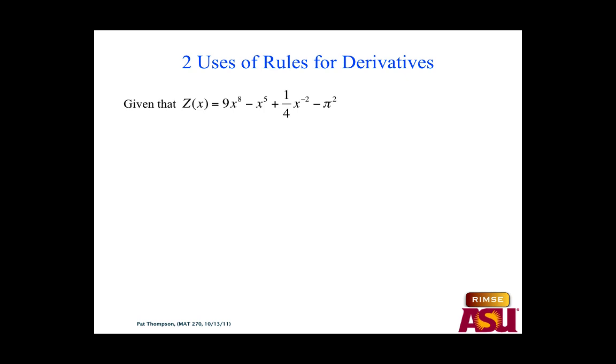By the way, pi is a constant, right? So if I'm thinking about the rate of change of this function z, this term doesn't have anything to do with it. So I know I can find the rate of change of function z just doing the same sort of tricks as last time. Now, I will say, watch your exponents when you've got negative powers in power functions. Remember, if you're trying to find a rate of change function, you're going to decrease that exponent by 1. So negative 2 becomes negative 3. It's very easy to accidentally put negative 1.